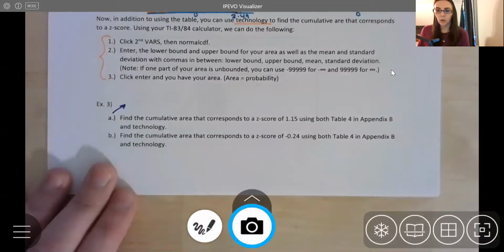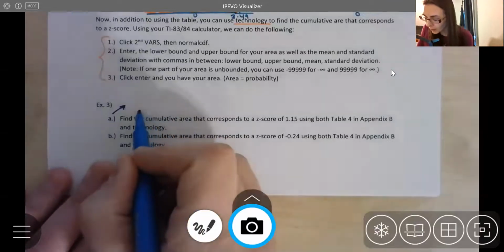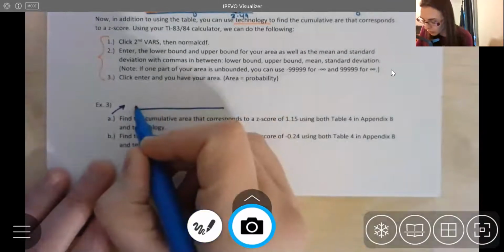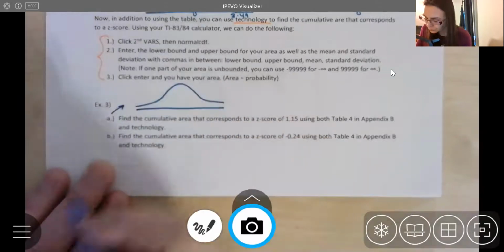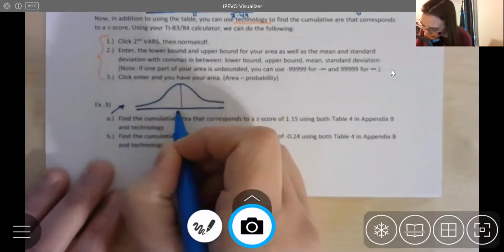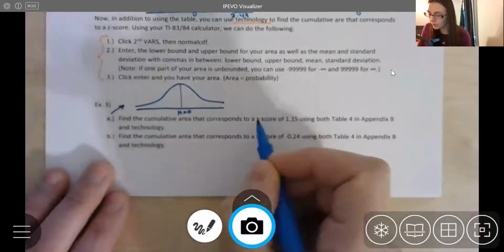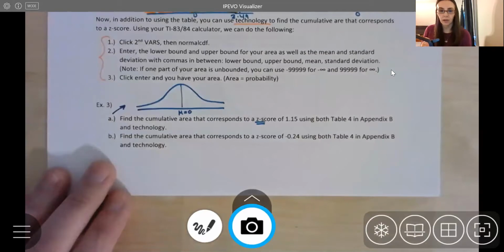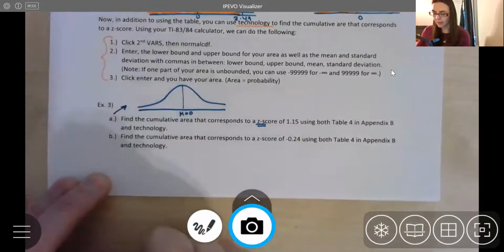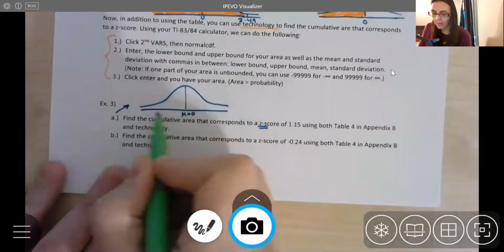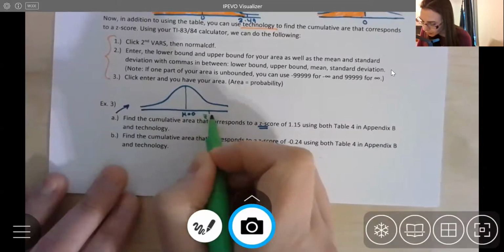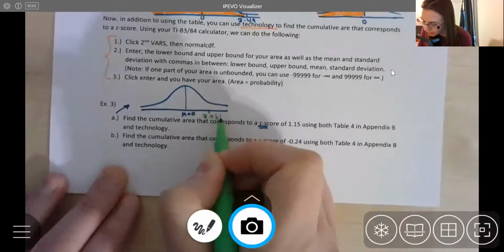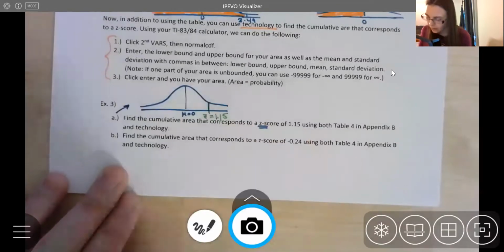So if I'm using z-scores or normal curves, for me, I like to draw that picture. So I'm just going to draw just a quick little normal curve here. I know my center is always at 0 when I'm doing z-scores. If you see z-scores, then you're using that standard normal curve. Center is at 0. All right, now my z-score is 1.15. So think about it. My center's at 0, negatives are on the left, positives are on the right. So it doesn't need to be exact, but I'm going to make sure I put it on the correct side. So positive is going to be on the right. So maybe it's about right there.